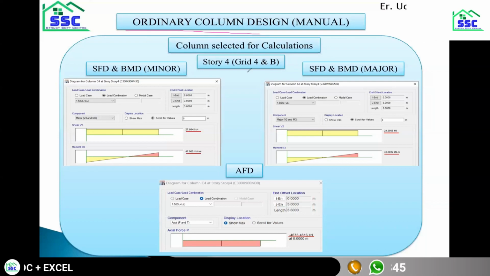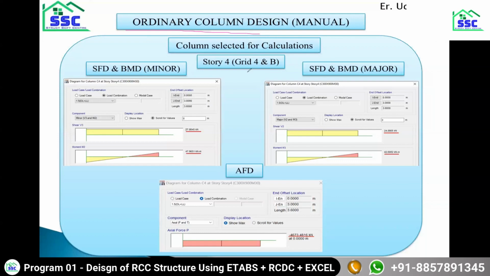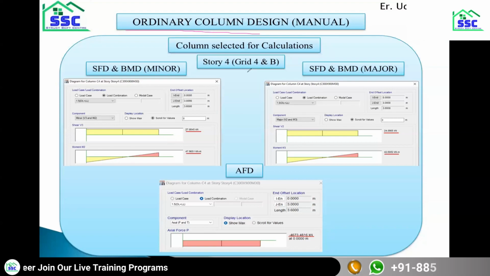So we will design the model only for gravity load, and that's why our column will be designed only for gravity load. Now, when we say that there is no earthquake load, these are buildings which are, say, of lower number of stories, or they are in mild seismic zones, and that's why we can design them without earthquake as well. So let us first study the calculation of the ordinary column, which will be designed only for gravity load.